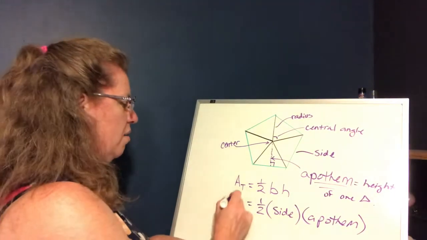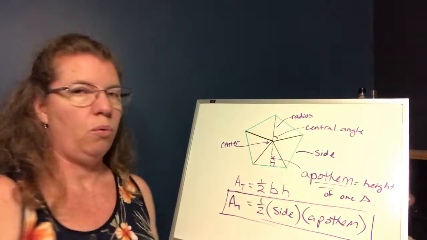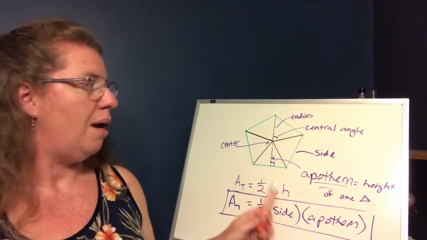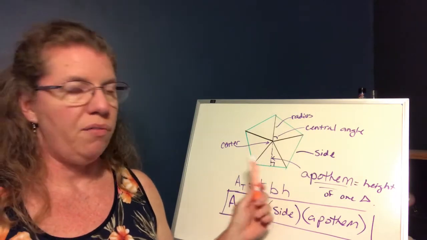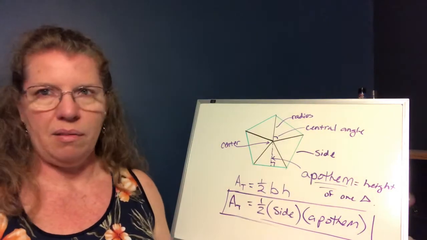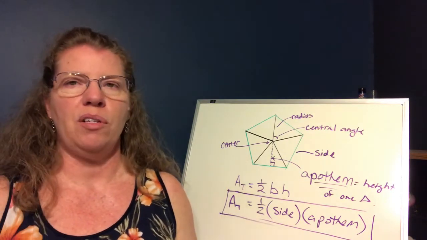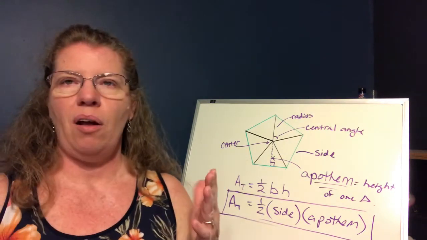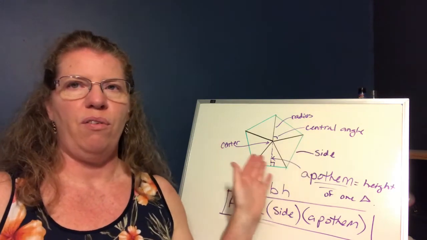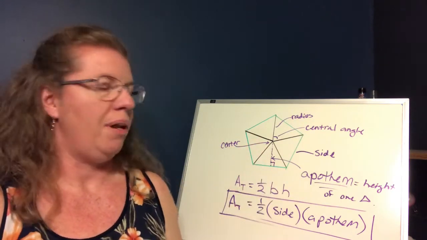With this information, we find the area of the triangle, no matter what kind of polygon it is. We can find the area of one triangle and then multiply it times how many there are. A pentagon has 5 triangles, so you'd find this times 5. If it's a hexagon, it would be this times 6. This is the way I like to think of it, because then I'm not just memorizing a formula. The formula is not hard, but it's just one more thing to memorize. This way, no matter what figure you give me, I know I need to find the area of the triangle and then multiply it by how many there are.